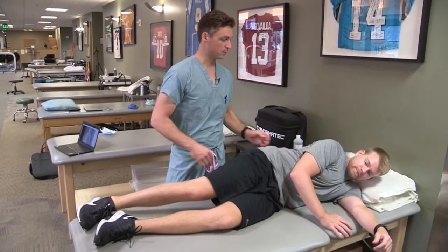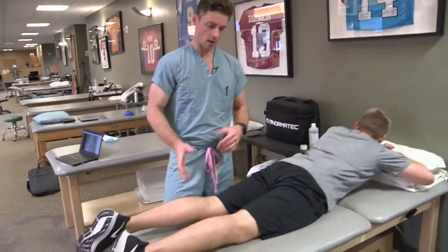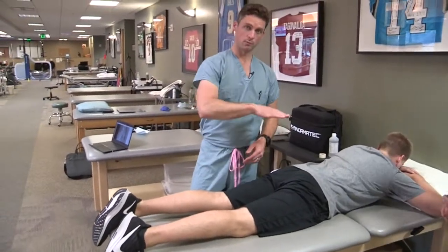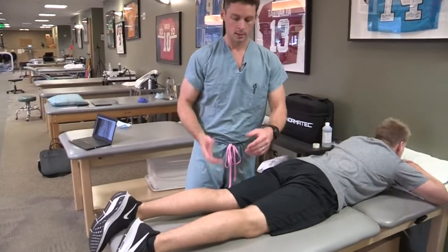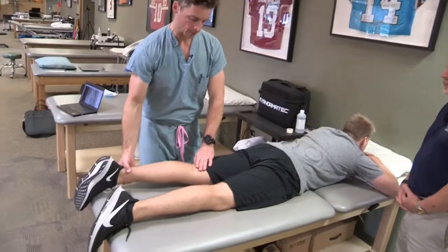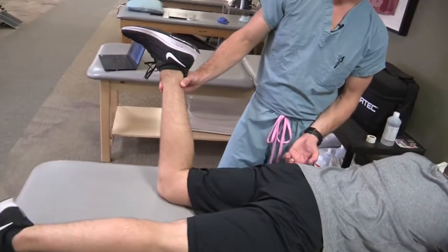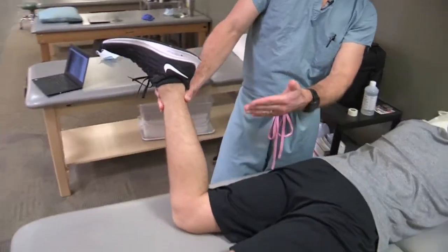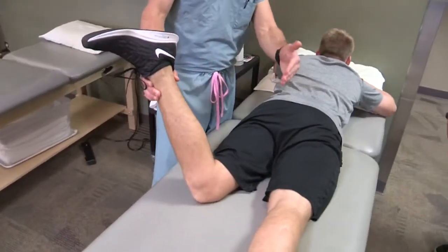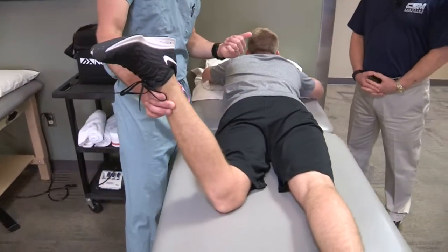And the last thing I'll do is have them lay on their stomach. And again, we'll check the opposite side just for review. I like to check internal external rotation with the patient prone, which puts the hip in extension. This gives you a little bit better understanding of the comprehensive rotation. So have the patient bend up their knee and just have your heel fall out to the side. And what you can see here is the internal rotation is probably a little bit better in extension than it is in flexion. Here he's got it probably close to 20, 25 degrees, where he's got about 15 with flexion.